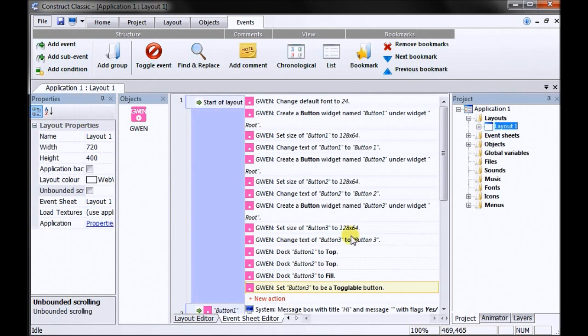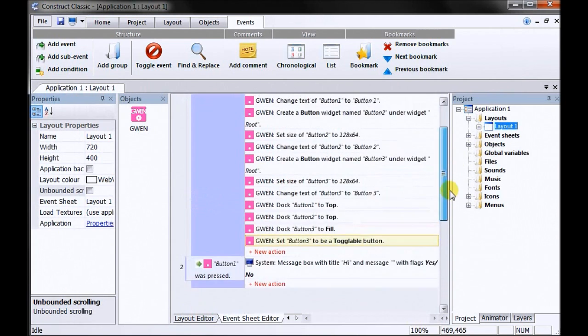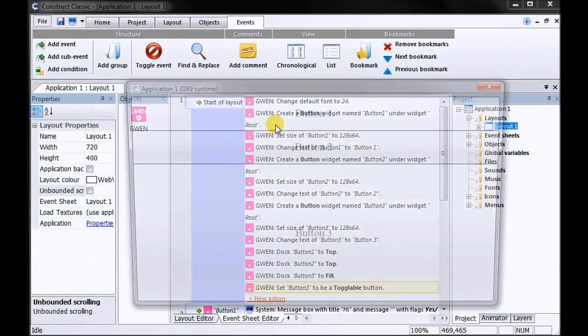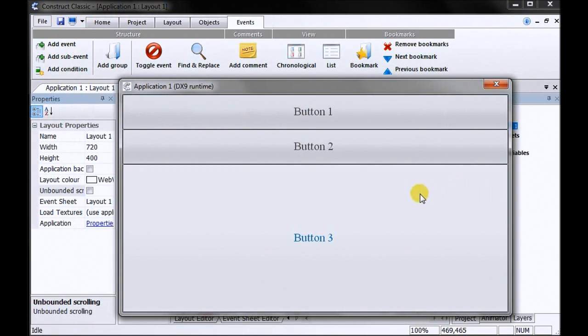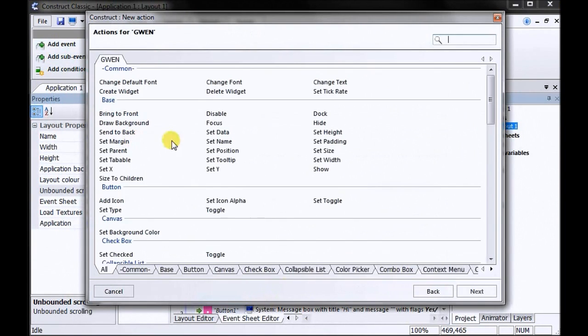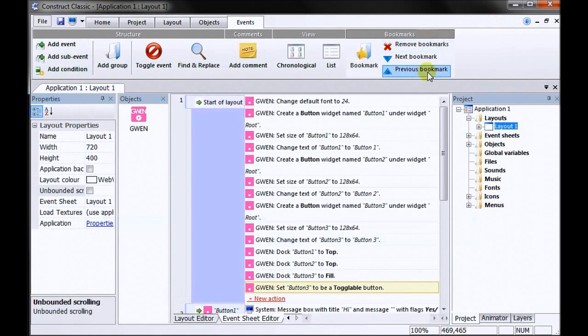Gwen is very robust. If you want these buttons to look like, I don't know, black with a nice little sci-fi theme, you can do that. If you wanted ducks to be on every single button, if you wanted icons to be on different buttons, anything you wanted, it could be done with the set image icon action here, right there. Very flexible. I'll get more in depth on that in the button tutorial, but for now, that's it.